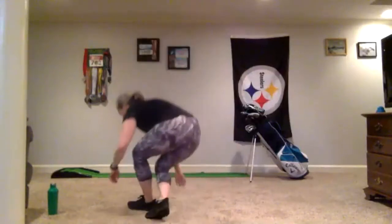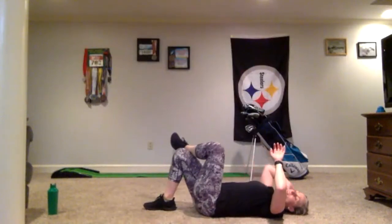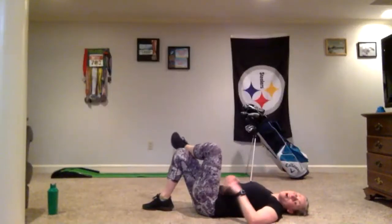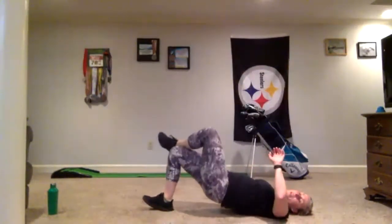And rest, we're going into our flat back pigeon pose glute bridges. 15 seconds. 7, 6, 5, 4, 3, 2, 1, and drive that heel. Here we go for 30.